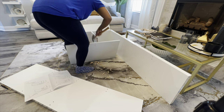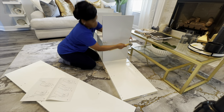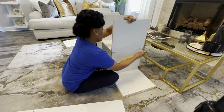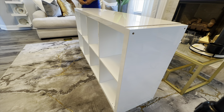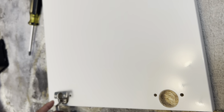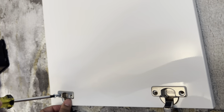I did decide to go with the glossy finish because that is the finish of my dining room table, but you can get this in a matte finish and it does come in four different colors. I'll be adding some inserts to this because I really wanted some storage space. If you decide to go with the glossy finish, I would suggest that you have someone to help you install the inserts because they will constantly keep sliding back, and you want to make sure you get your placement correct.